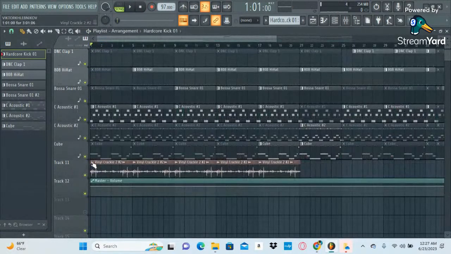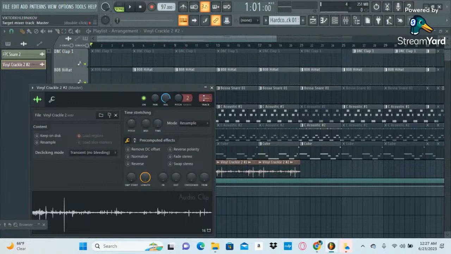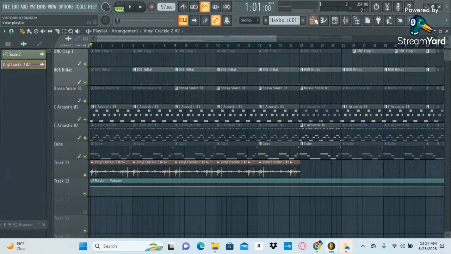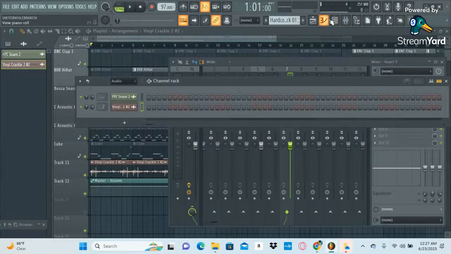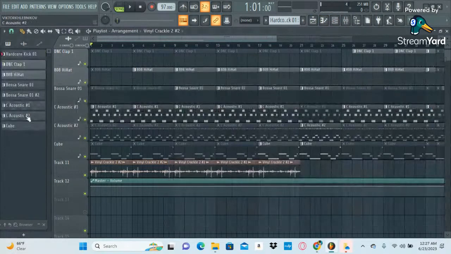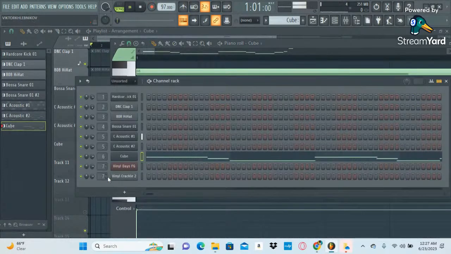Oh, that's right. This vinyl record, okay, so to keep in mind, you have to click on the vinyl record out here and then set the track up here and switch that to 7. Because the vinyl up here is the one I just dragged into the channel rack, but it's not the one I use in the actual track. You have to remember that. So these two are not really there.